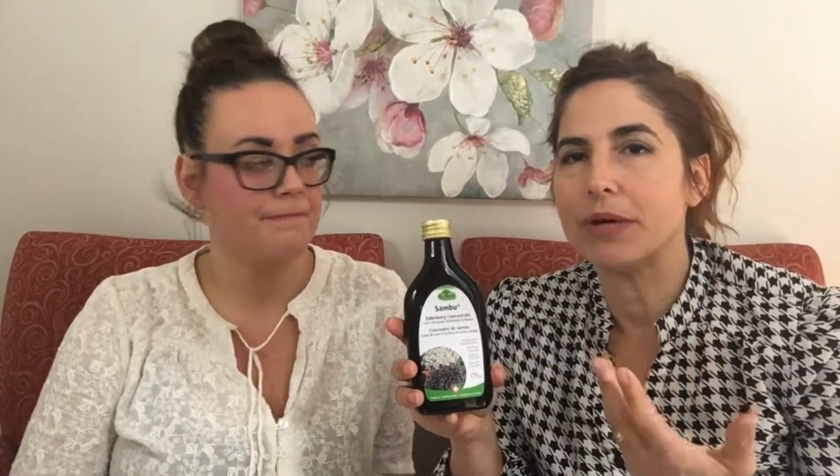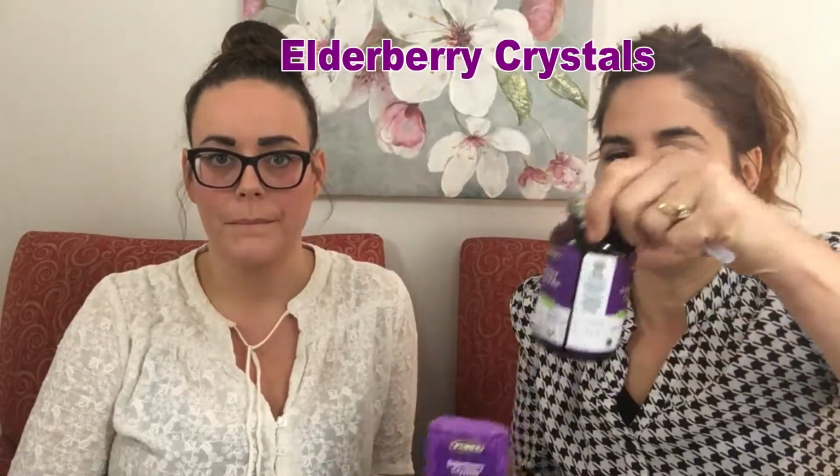Yeah, and it is in a base of honey, which is very soothing to the throat. However, sometimes people don't want to consume additional sugar if they are feeling a little bit ill, and so they've brought out this product here, which is elderberry crystals. It has a scoop, and you can just add it to your own water like this and stir it in, and voila, no sugar. If you wanted to add stevia to make it your own sweetness, you can, or manuka honey if you want additional types of support.